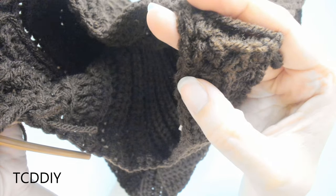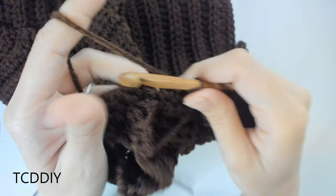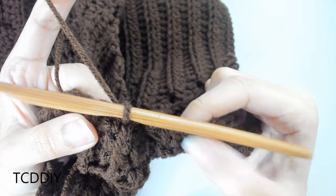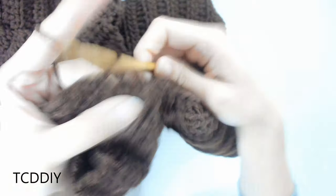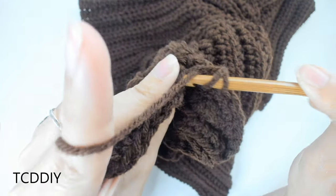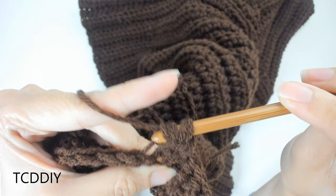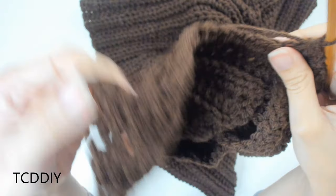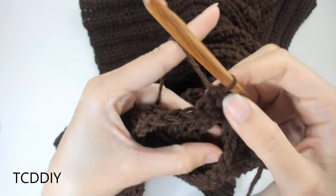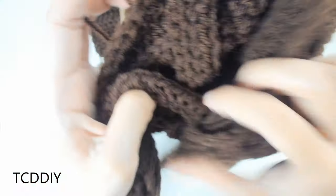We've made it back and we are all the way up to our seam with just one half of our sleeve. Now we're going to do the same thing but with decreases instead of increases. Slip stitch up the next two loops to work up to the next row, flip your work, prepare for a half double, and into the first two back loops do a decrease: insert into the first back loop, pull through, then into the next back loop, pull through, yarn over, pull through all four loops. Keep doing back loop half doubles all the way down. At the end, chain up two, work back, decrease into the last two loops, slip stitch into the base, and keep that pattern going until you have no more loops in your armhole.